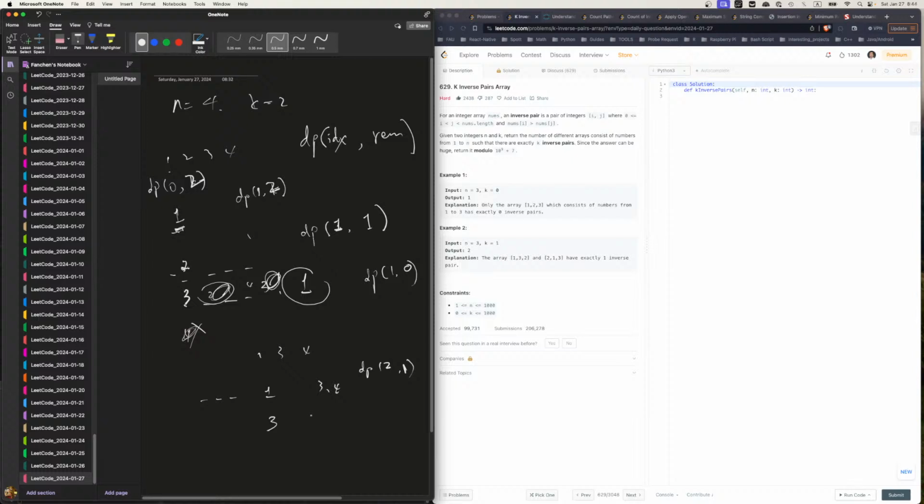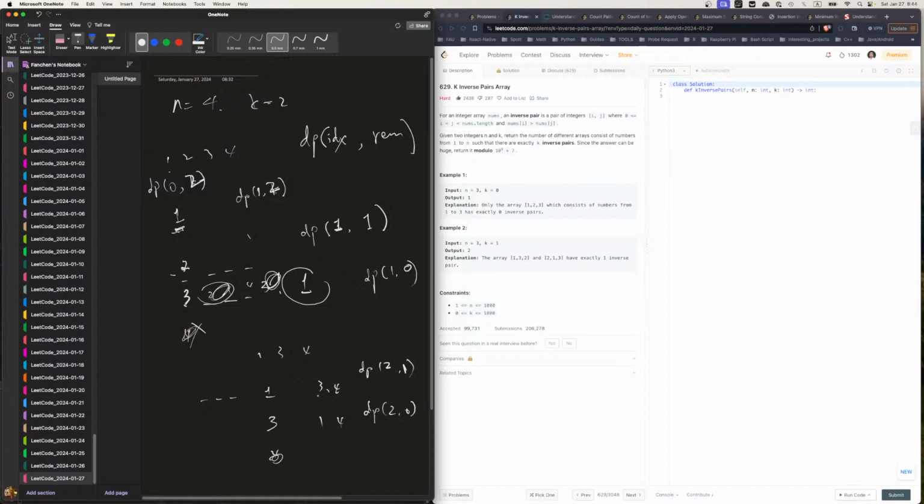If we put 3 here, then 3 will generate 1 because we have 1 smaller, so what we need is 1, 4, so it will be dp 2 with 0. That's only one way. Or we can put 4, but 4 has 2, so that's not going to work, so we don't consider this.